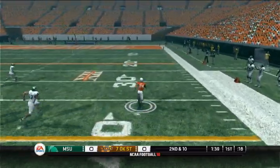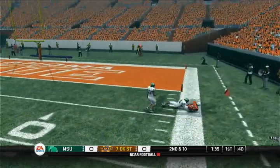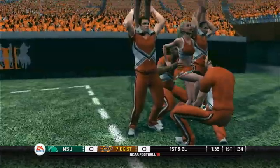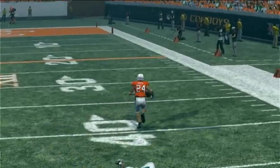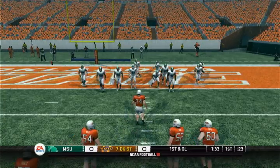Doucette will run it again. And now he's got room to run. Down the sideline. And they finally push him out at the 4. And the big run puts him in excellent field position. This is why I put this kid on my All-American list, Kurt. Every time he touches the football, there's a big play waiting to happen. That is why he's one of the best running backs in all of college football, Coach.